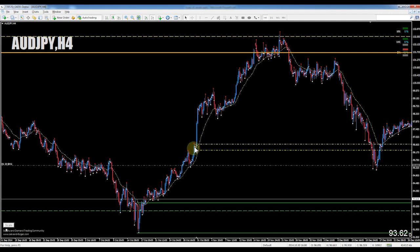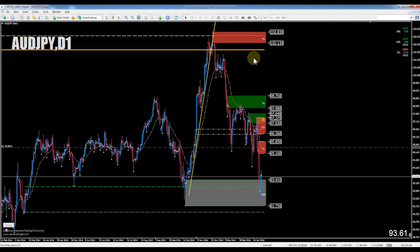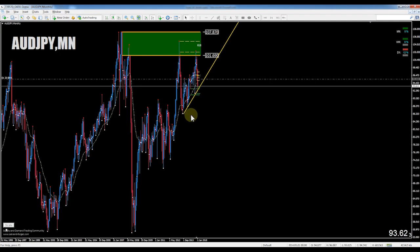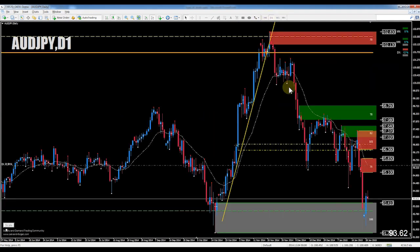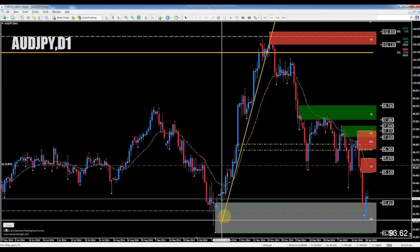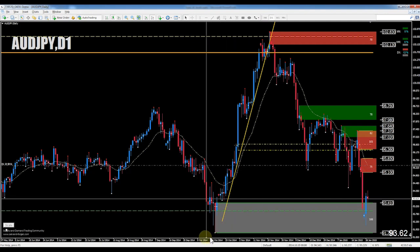So these are levels that are out of nowhere, in the middle of nowhere, and they are not even looked at by big investors. Big investors look at the big picture, monthly areas, these areas. They don't look at those little levels. So this is why using multiple time frame analysis, the sequence rules and the realignment rules allows us to detect which is the highest time frame out of alignment, and we will have to wait one higher time frame there in order to go long.